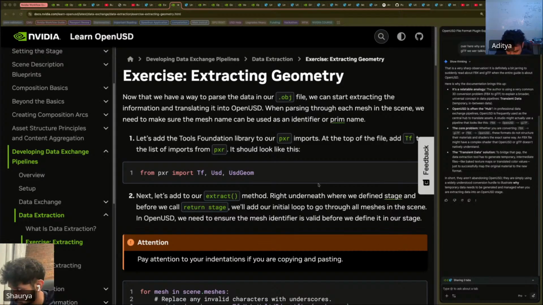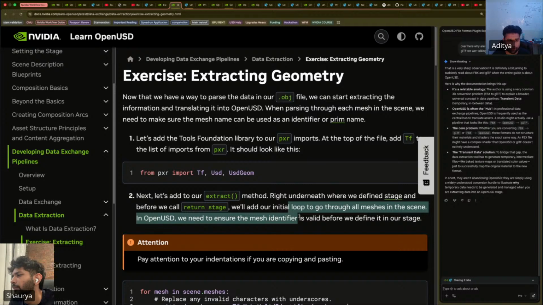We'll add our initial loop to go through all meshes in the scene. In OpenUSD, we need to ensure the mesh identifier is valid before we define it in our stage.